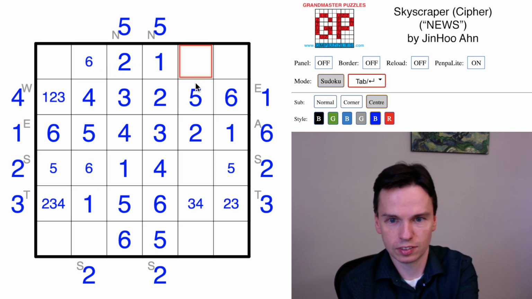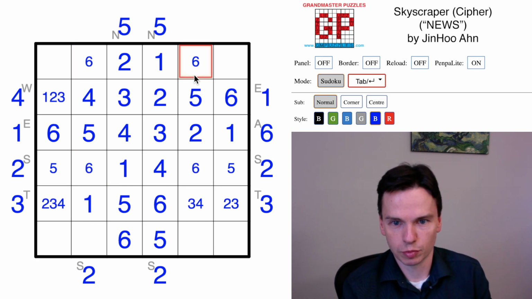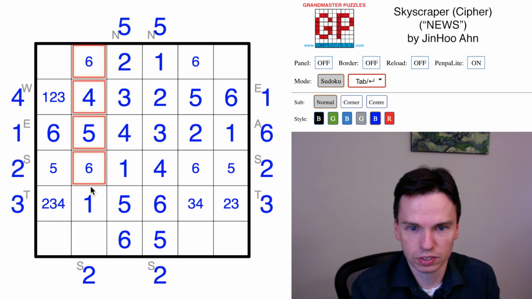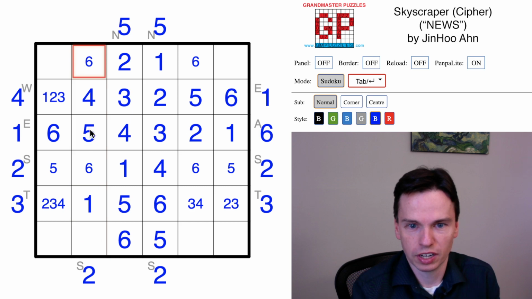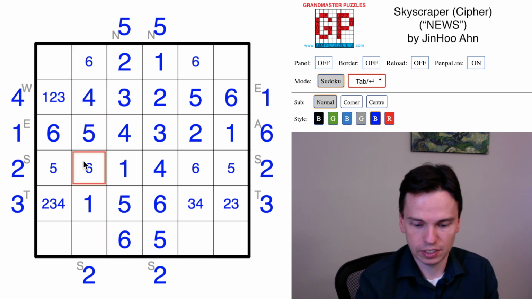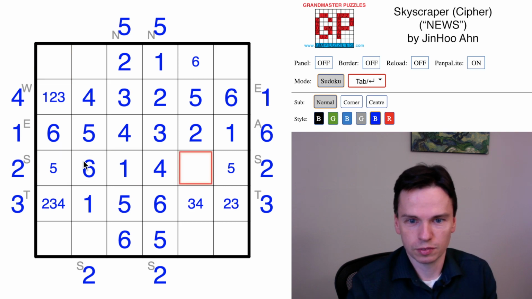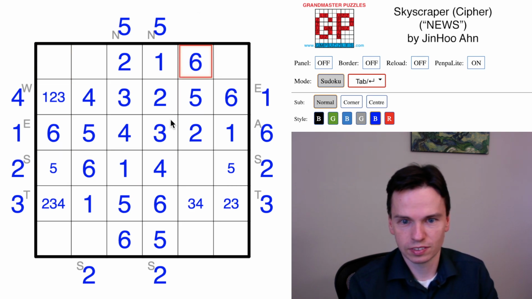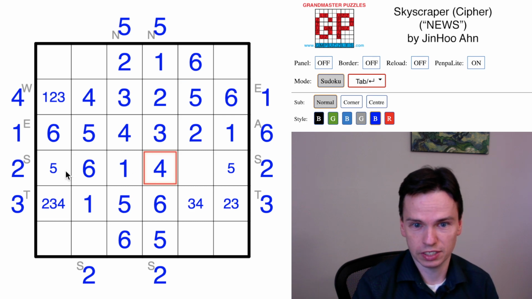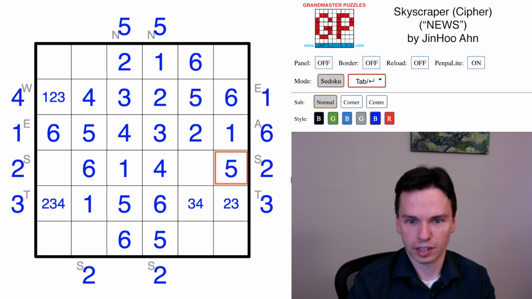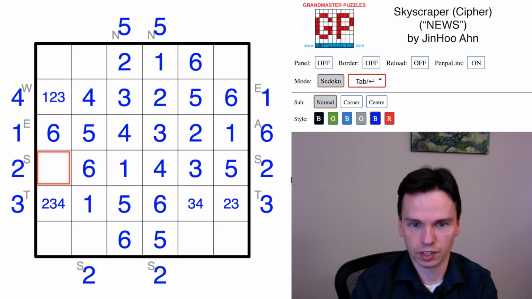So 6 needs to go in either this lower left upper right cell or this upper left lower right cell, but this 2 clue is going to cause some issues. If the 6 is behind the 5, it's going to be seen, so the 6 has to be below. And marking that in, we get the 6 and the 6 placed. That means this 4 has to be hidden, which means a 5 has to be right in front of it. That now means we can finish this row. The 3 is the only option left for that cell.